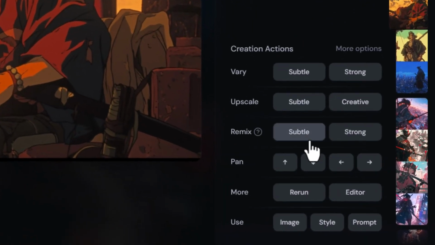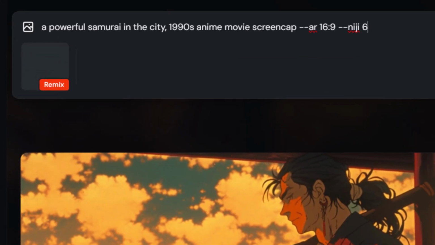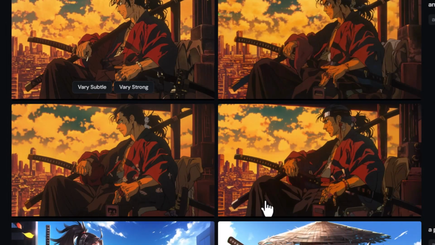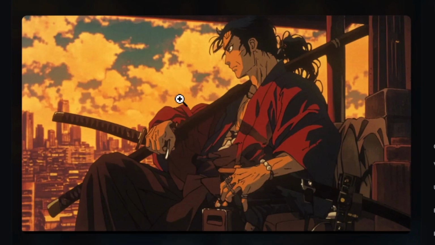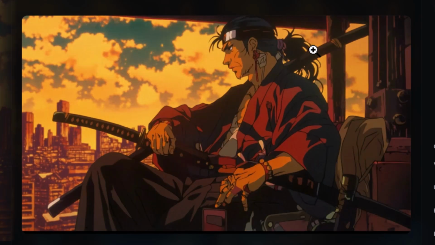simply go to Remix Subtle, which will pop the information at the top here. If you're on Discord, just go to /settings, activate Remix, and use Very Subtle. And then when you get to edit your prompt, take away --niji 6, type in --v 6.1 or whatever model you want to change to, and hit enter. And we've got a few options here from version 6.1, which has a slightly different sort of feel to it, mostly the same, but we can mix things up that way.